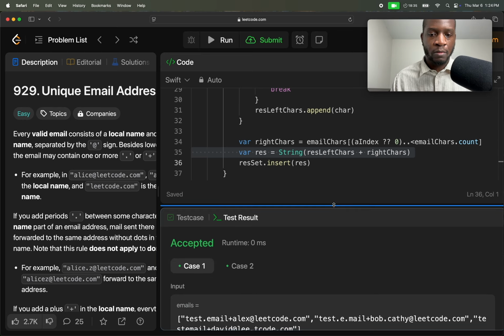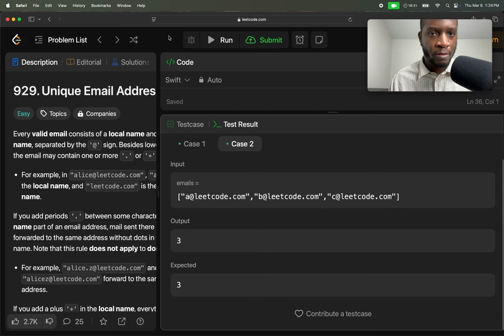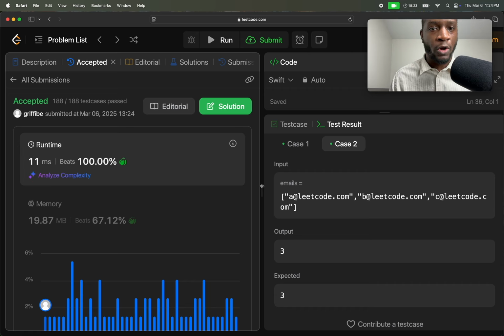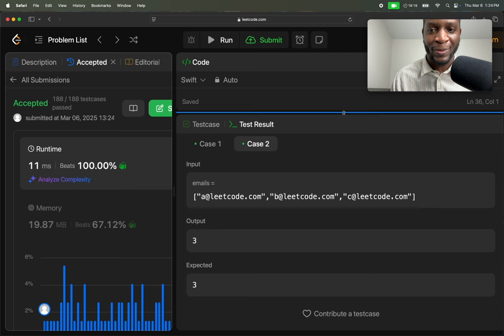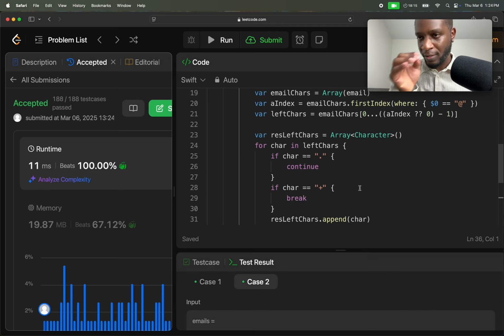Okay. Good deal. All right. Let's submit. Perfect. All right. Good deal. That kind of seemed like a lot for an easy one, like the resulting code, like how much code I ended up having to write. But I guess logically it's pretty straightforward.